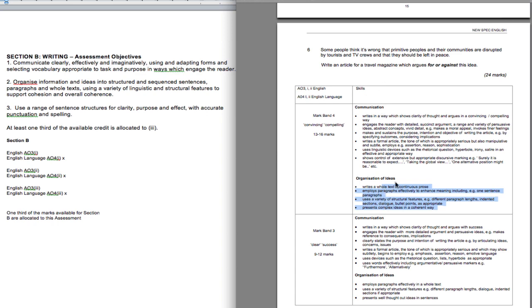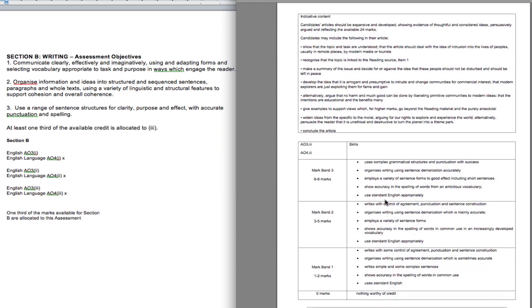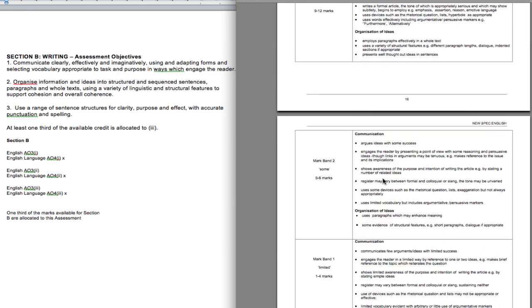As for the shorter writing task, again, the skill there is completely overlapping. And again, with the punctuation, when we come down to that, it's going to be the same, but you're going to get more marks because you're expected to write over a longer period of time. So that's just a quick breakdown. Obviously we'll be given examples.